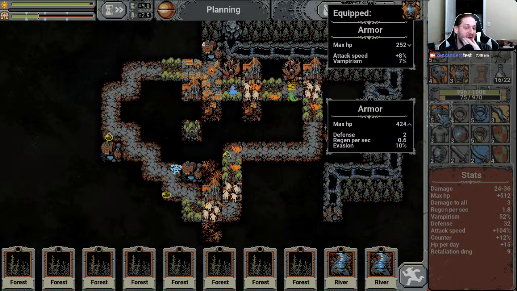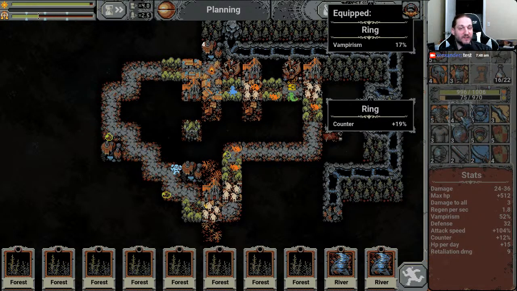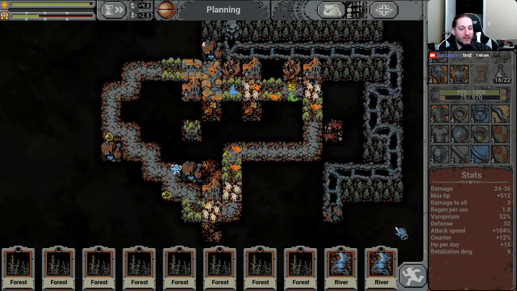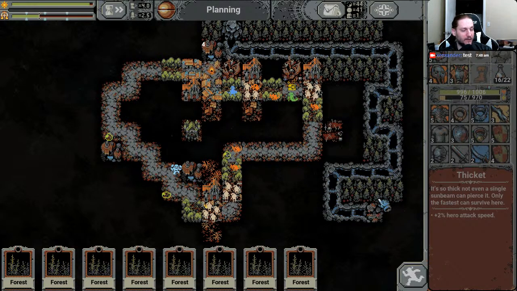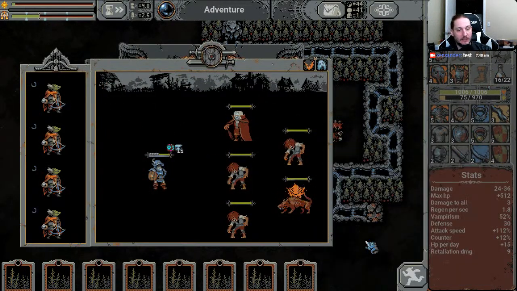So far, none of this is good. Just none of this is good. It's not vampirism. The only thing I'm going to check is the weapons every so often. Okay, so river runs through it. I have to keep saying that. It's just a thing of mine.